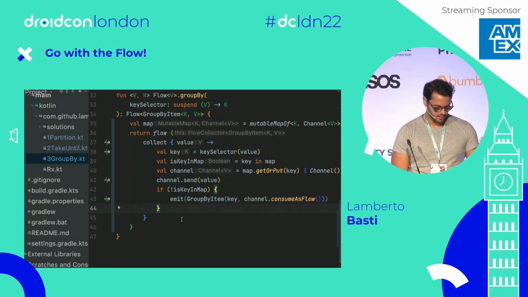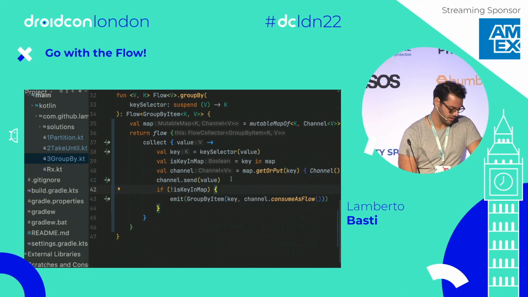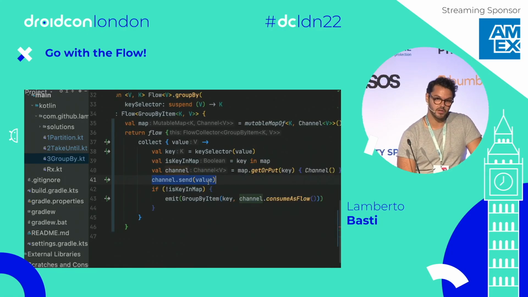Now, this is actually a pretty neat implementation, a couple of lines of something very complex, but spoiler, it's not going to work. It's not going to work because there are problems here with back pressure, default policies of back pressure. Just bear with me for a second. What happens here is that we have this channel, all right? And we try to send a value in as soon as we create the channel. Let's say that it's the first time we create the channel. This is a suspend call, right?